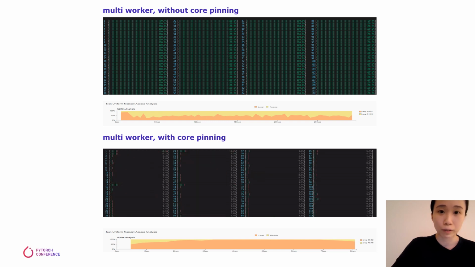To avoid core overlap amongst the workers, we can equally distribute the physical cores to workers and bind them to each worker. In this case, bind worker 0 to cores 0 through 13, worker 1 to cores 14 to 27, and so on. Doing so makes each worker use its assigned resources as efficiently as possible and minimizes resource conflict amongst the workers.